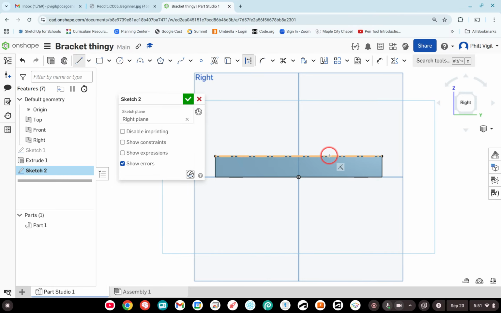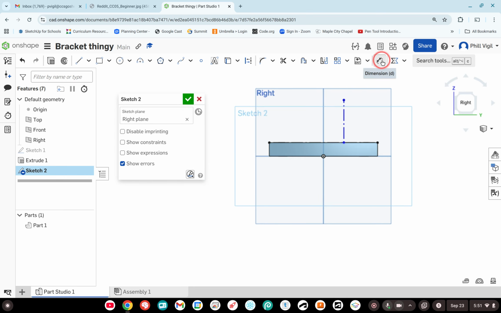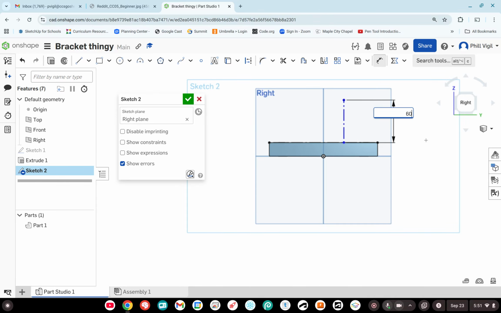We're not sure exactly where it is, but it needs to be attached to that point. And then I'm going to go ahead and just click and then press escape. I'm done creating that line. Now I need to dimension. I'm going to click here, click my line. This needs to be 60 from the surface. Then this point and this point need to be 30 millimeters away.